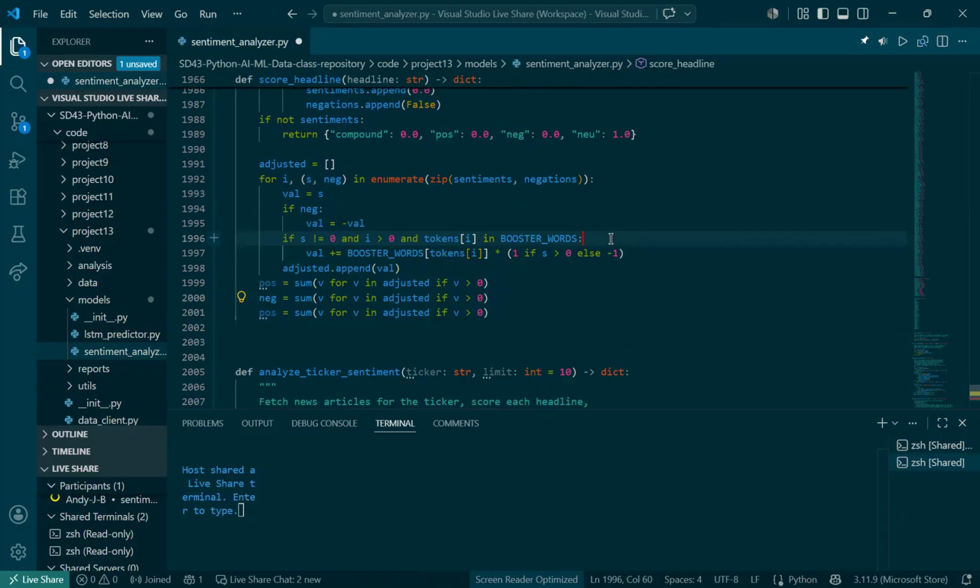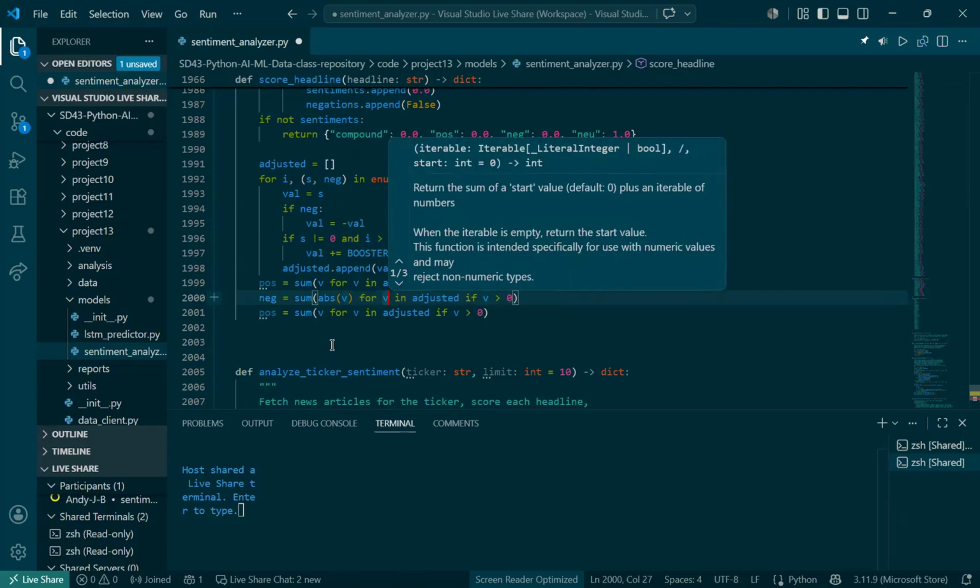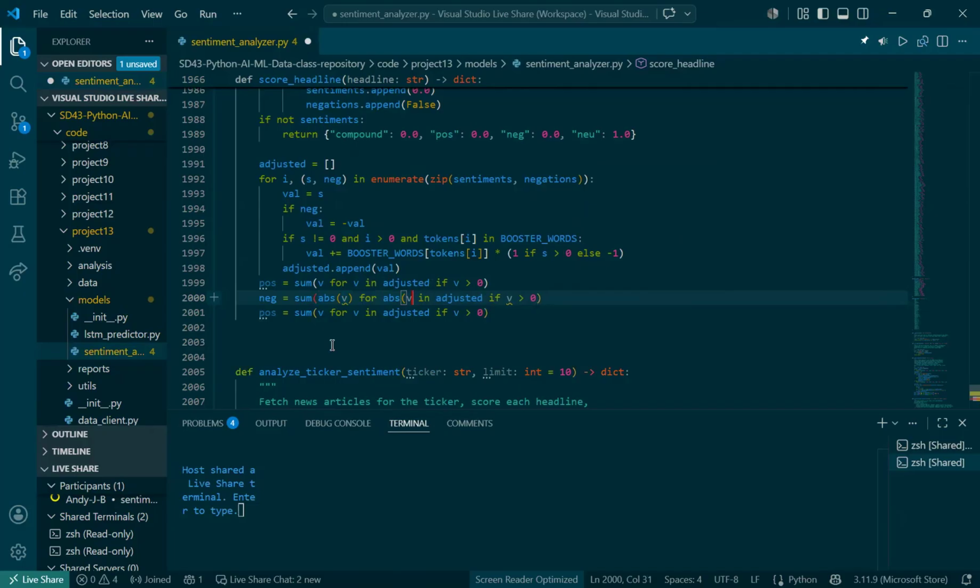The first v in that line is going to be the absolute of v. So do the abs function v. Next line, abs of v for v in adjusted if v is less than 0.